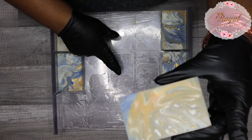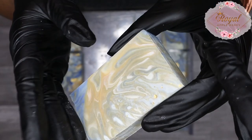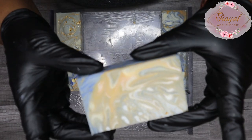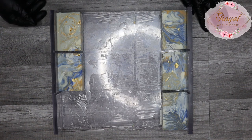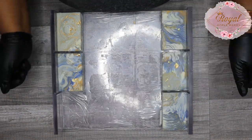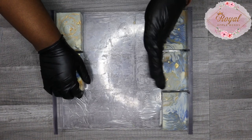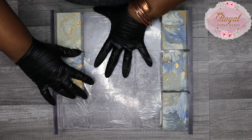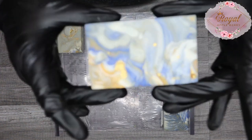So if you're wondering what's on the bottom of my mold, I put saran wrap because sometimes when I'm not filming, I don't want to wait until the soap is ready to come off the mold, off like the liner. And I want to take my soaps out and use the mold again because I have lots of soaps that I need to be making. And also keeps the cleaning process very easy. So like now, I can just swap out this little bottom piece. I only put it on the bottom so I can pick the soap up and reuse the mold and the soap is not disturbed. But there's no need to do that. You guys see me use these molds several times and there's no need for me to use saran wrap, but I'm just using it for this purpose because I need to keep things moving and I only have two of these molds. So yeah, but these molds are fantastic.